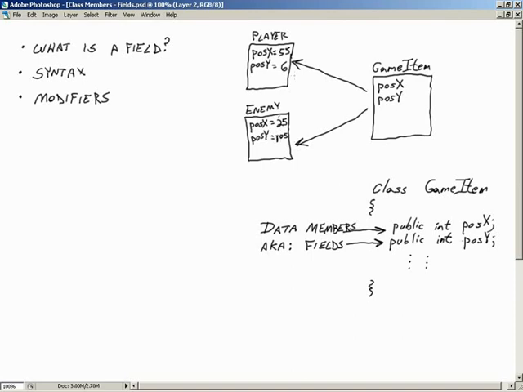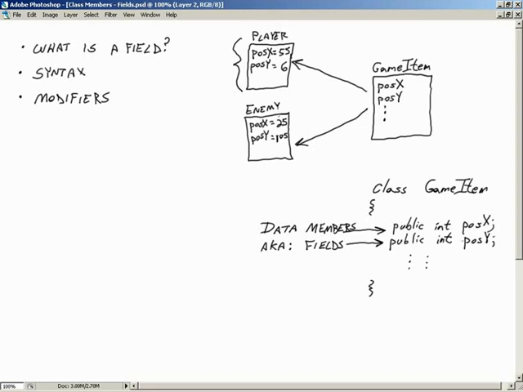Now, each of these objects having their own encapsulated data members, position X and position Y, they have their own state. So the state of these two objects are different because of their own personal data members. Correct, Logan? Right. All of the data members or fields altogether represent the state of that instance. Precisely. So if we had a ton of other fields in here, all of these fields being set would indicate or represent the current state of that particular object.